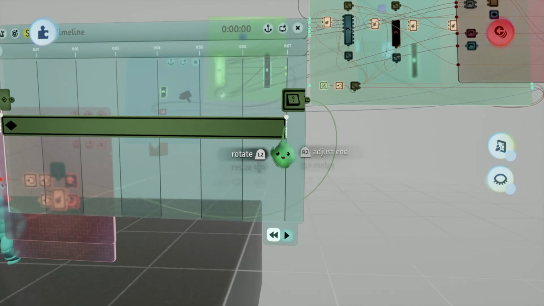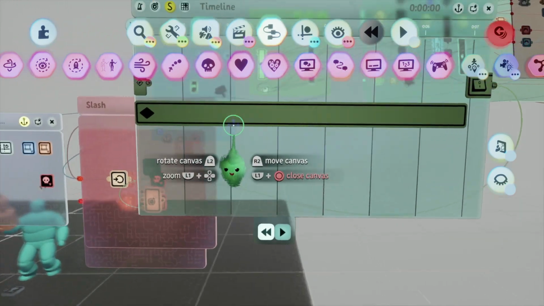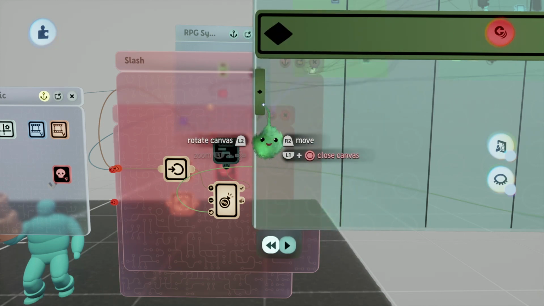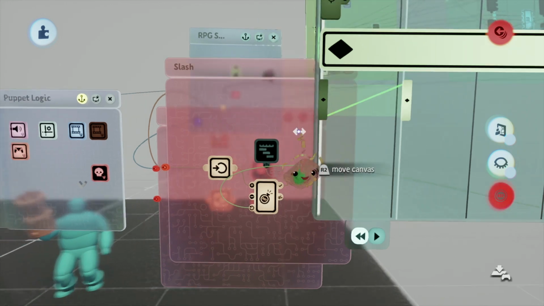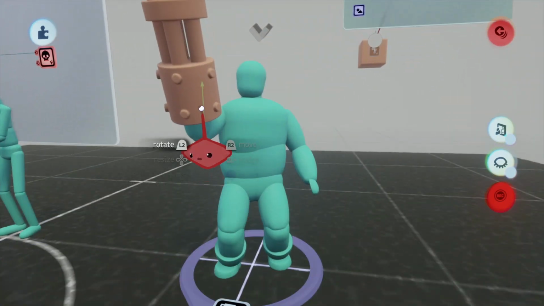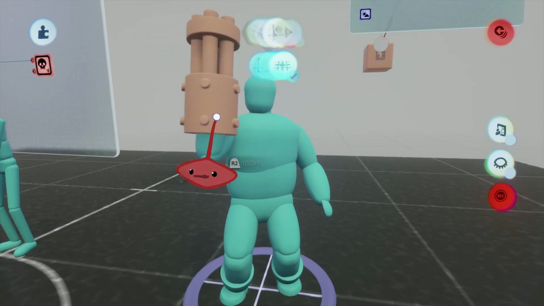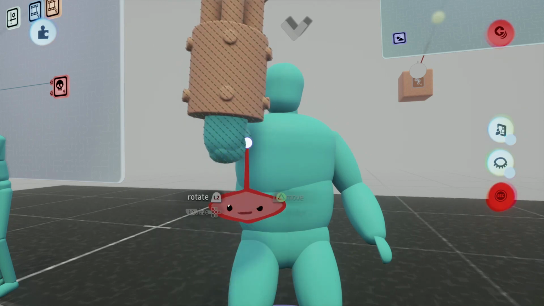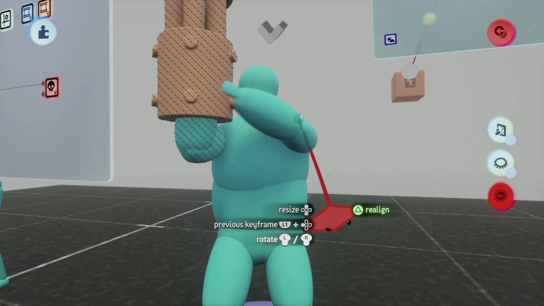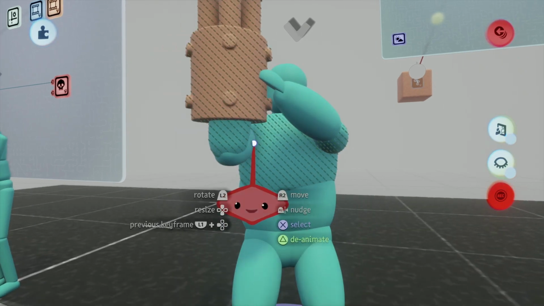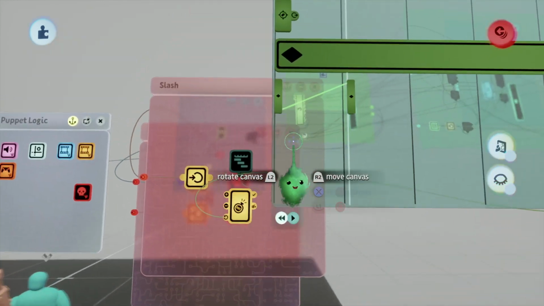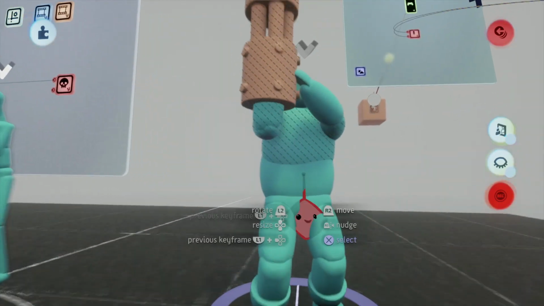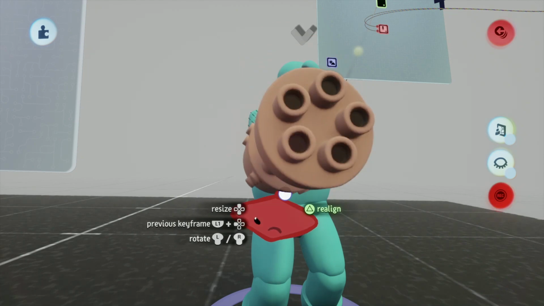Move this ahead here. And let's do a little animation for him getting ready to fire. This will be his aiming animation.